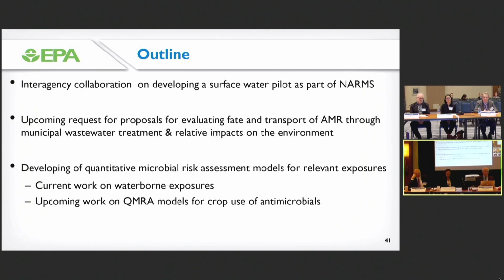And just to note, that second bullet, it's not about looking at wastewater reflecting back on population levels. Wastewater surveillance through COVID and the important work that CDC is doing is different in this sense. We're looking at not reflecting back on population levels, but really looking at what is the transport and the environmental exposures that are occurring from that. And then lastly, I want to talk about risk models and how all of this really needs to be translated into risk.